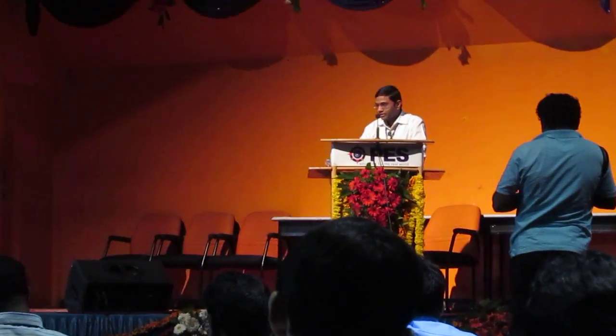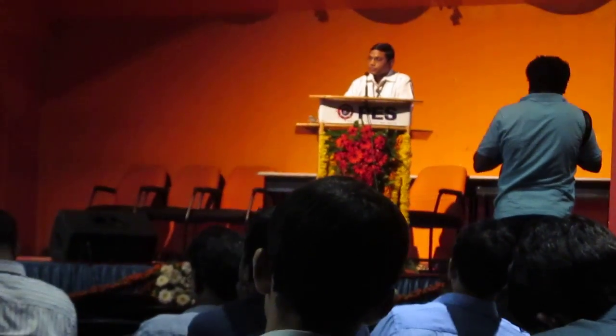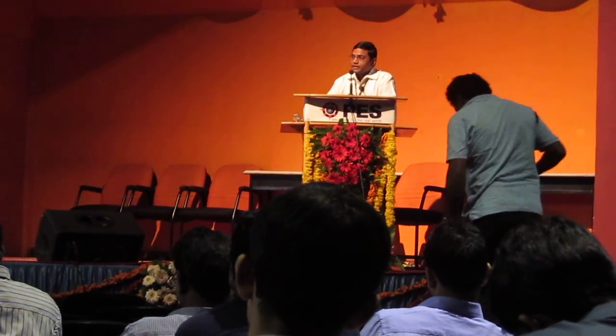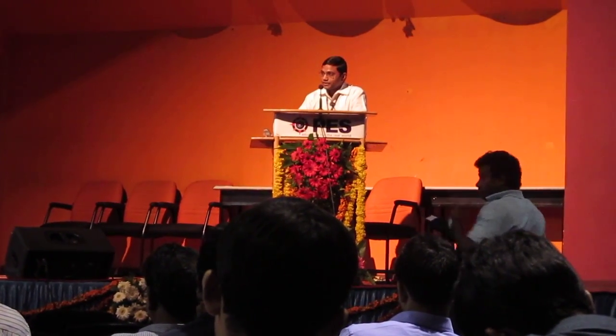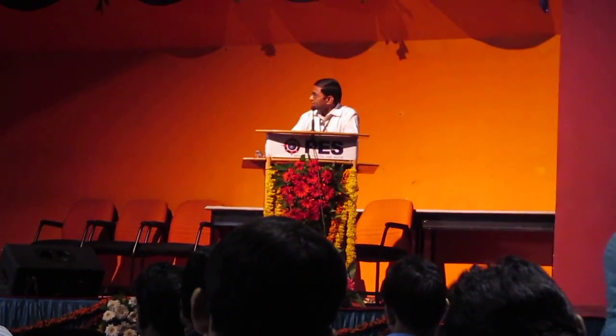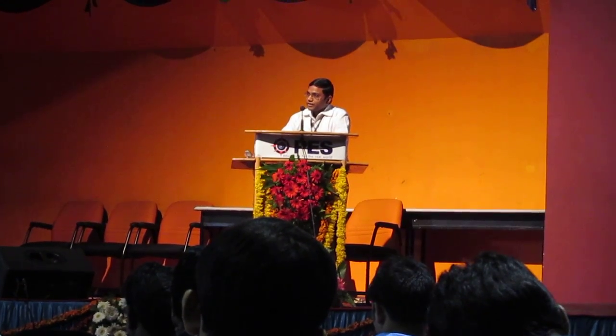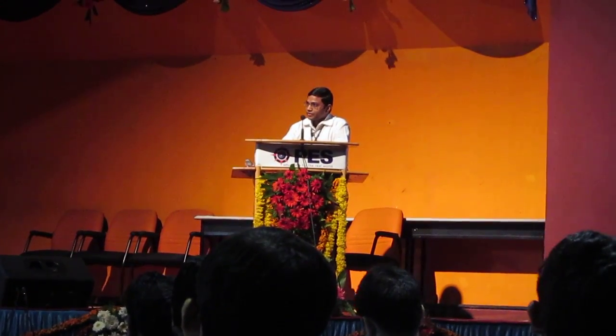The friction stir processing, then I will go to materials and methods, then I will explain about my experiments, results, and final conclusion. So, friction stir processing is based on friction stir welding, which was invented in 1991 by TWI, UK. It is a solid state process, and the energy input and the distortion are significantly less in this process, so we get less effect and improve the material properties.